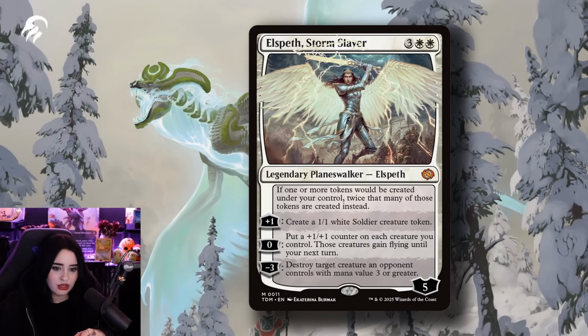And the minus 3: destroy target creature an opponent controls with mana value 3 or greater. I think this is also very important. The card can protect itself, and there are a lot of decks in the format right now that'll have a creature with mana value 3 or greater, so you'll always be able to hit something with Ashlizzlle. In general, this card just does so much: flooding the board, having a finisher, and being able to protect itself is basically everything you're looking for in a Planeswalker.